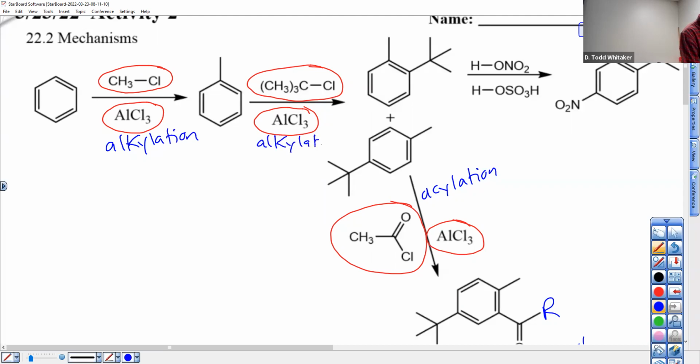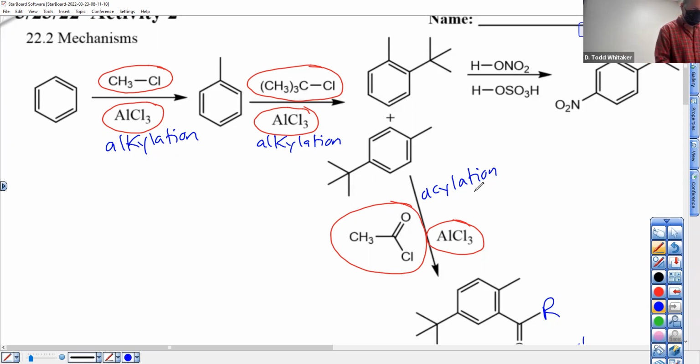And it was the same 2 gentlemen that came up with all of these reactions. Well, their graduate workers did. And their names were Friedel and Crafts. It was Otto Friedel and, oh, I forgot Crafts' first name. Okay, so we have the Friedel-Crafts alkylation, Friedel-Crafts acylation.